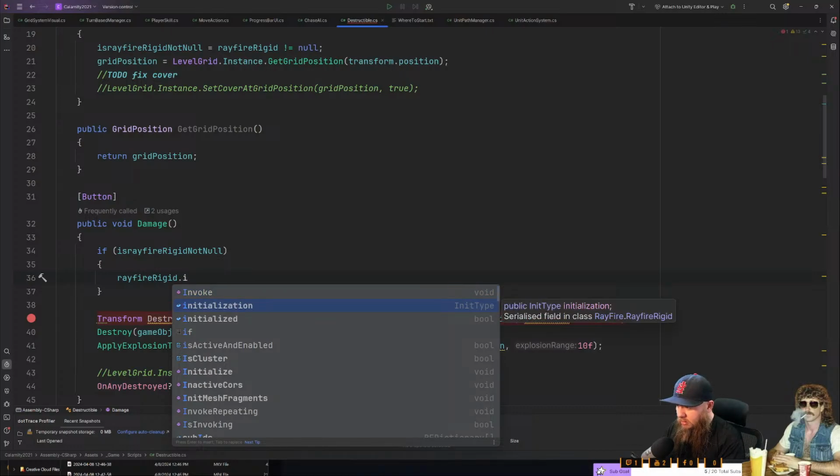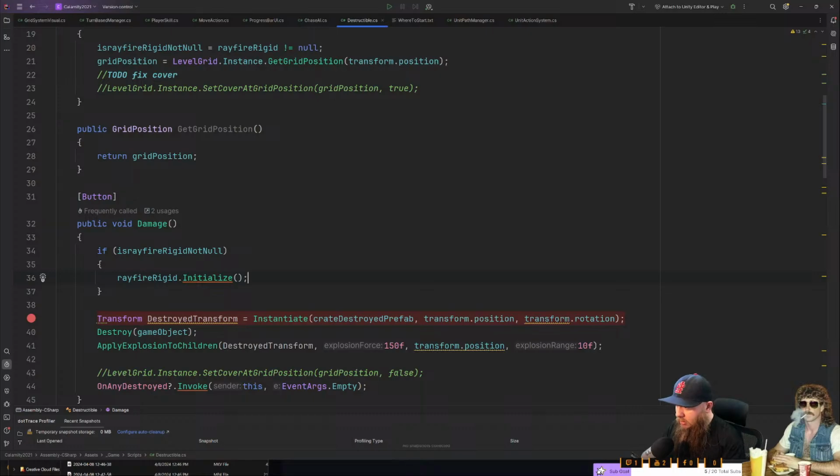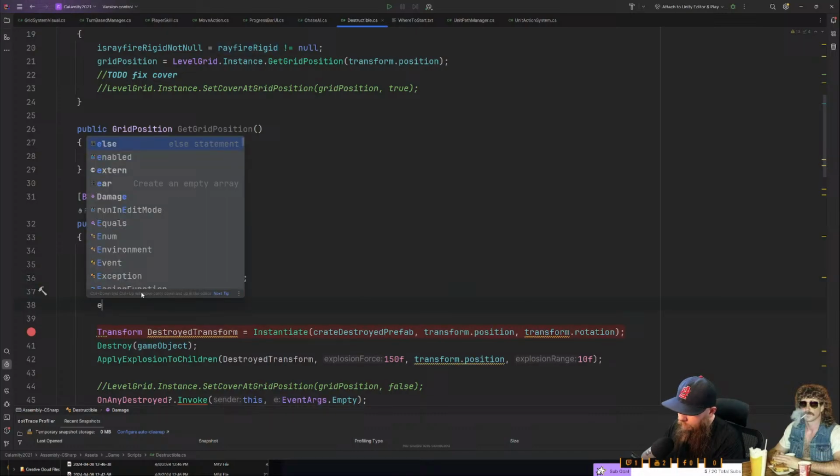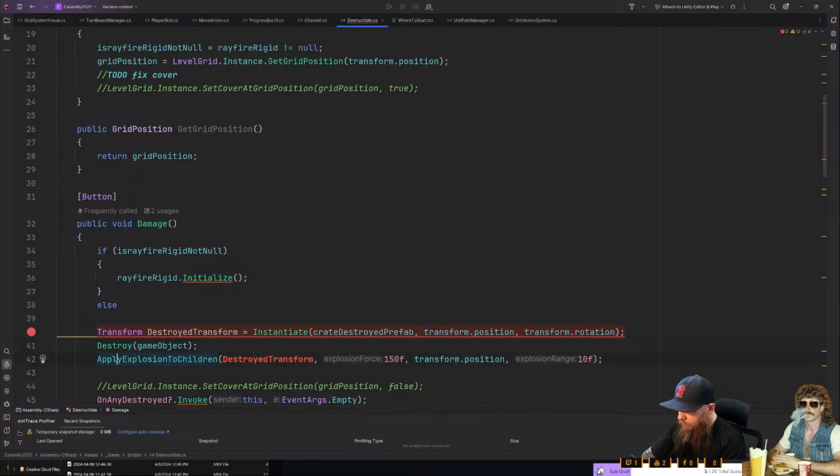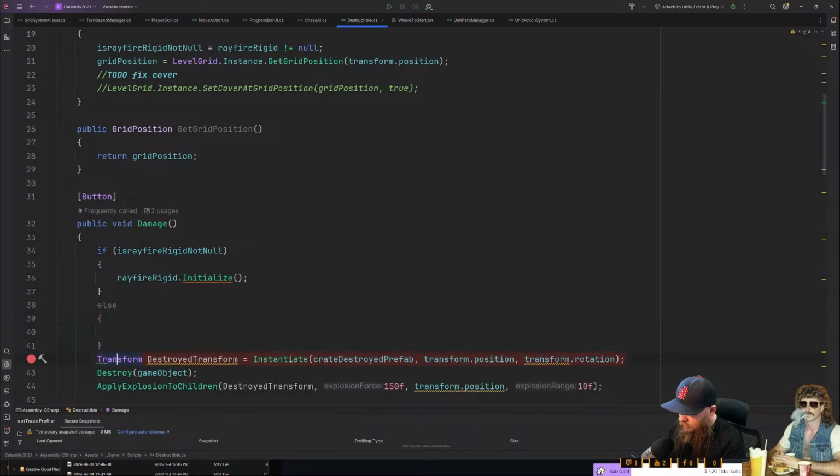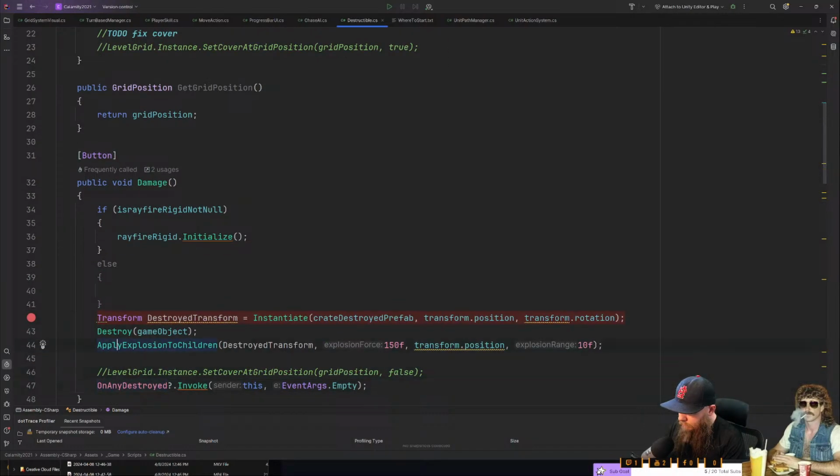Instantiation. So the way I do it now is I instantiate the destroyed prefab, right?